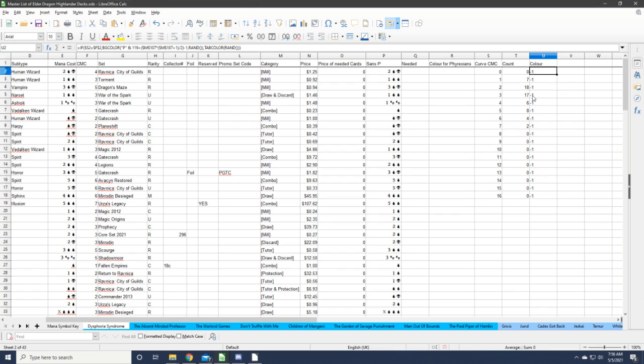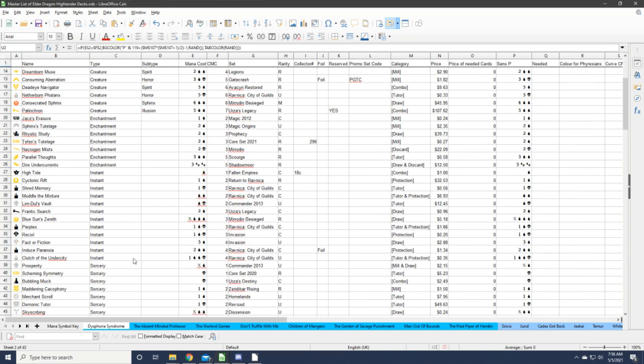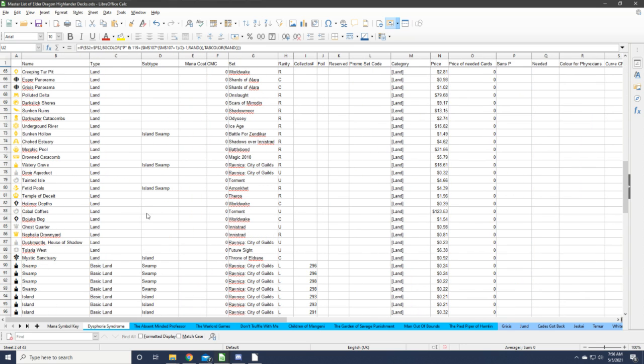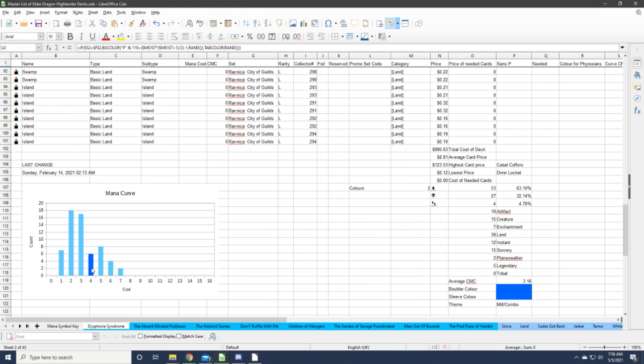And this here is part of a feature that doesn't work now. I'm not sure exactly why. I've asked around on some LibreOffice subreddits and whatnot, and I've been unable to figure out exactly why it stopped working. But it has to do with down here at the bottom of the sheet where we have mana curve.